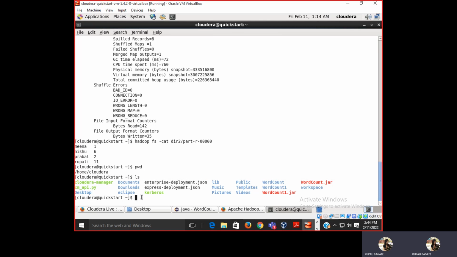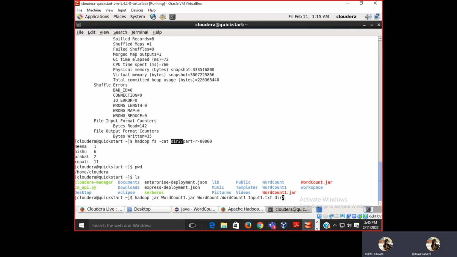Now the precaution you need to take is that whenever you run your program next time, your output directory name should always be different. I'll show you what problem comes. If I run the same program with dir2 again, or if I made some changes in the program and need to run it again, the output directory name should be different.